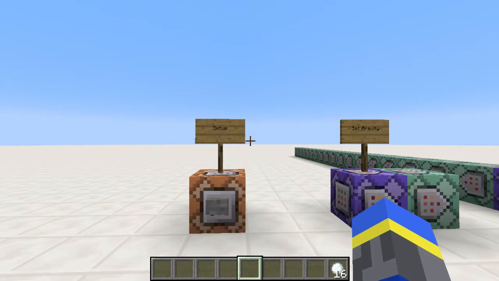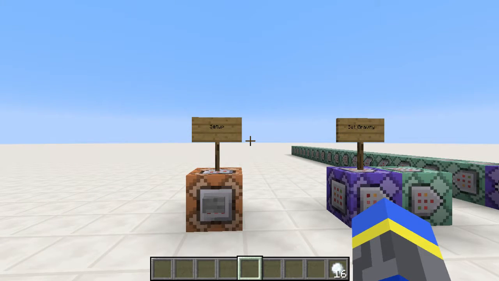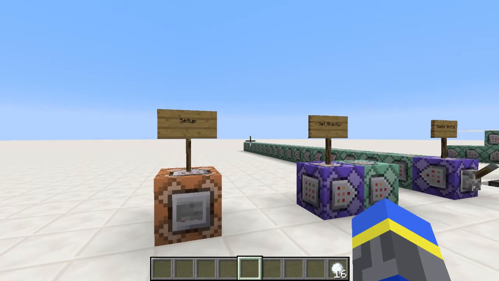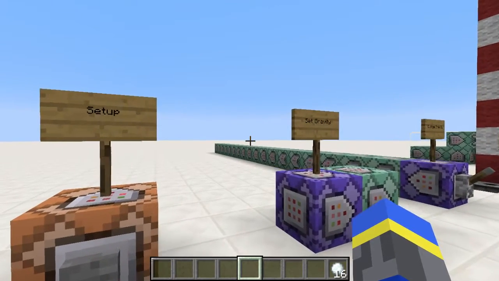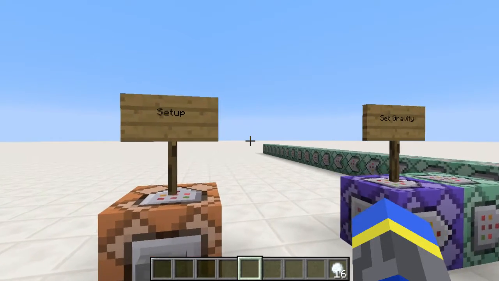I have something really cool to show you in the new 1.10 snapshot 16 week 20A. The NoGravity tag, which previously only worked on armor stands as far as I remember, now works on all entities except for the player. So using this, I created custom gravity that can reduce gravity to any fraction of the normal gravity for all entities except for the player.